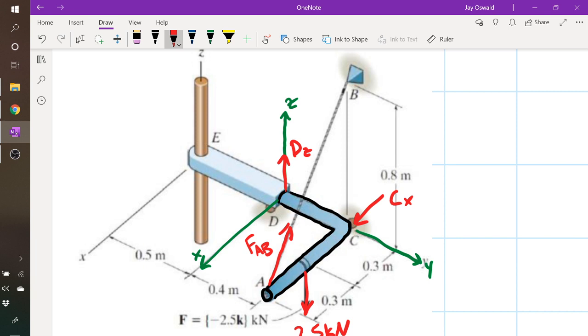One is the force the roller puts on the member ED, and the other is the force that the member ED puts on member DCA, right? One of those is going to be a Newton pair that'll have equal and opposite. The other is just coming from a reaction. So to differentiate that, I'm going to call this D prime. So all the forces between ED and DCA are going to have primes on them. You don't have to do it that way, but you do have to give different names to your different forces, so you don't get confused, right?